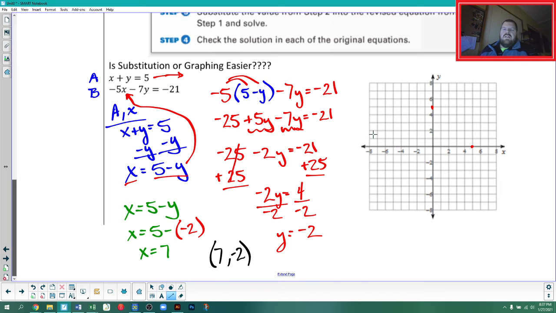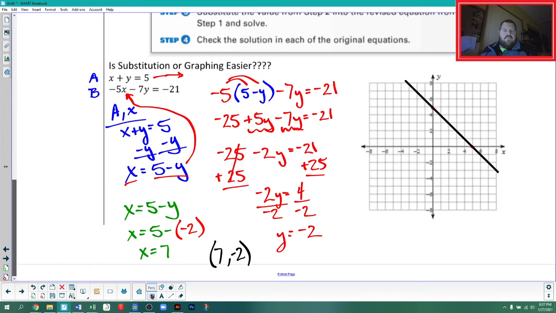That one's pretty easy to graph. And I'm probably going to have to, oh no, that's not bad. I might have ruined it a little bit at the end there. Let's try to do as good of a job as we can on getting a straight line that goes through my 2 points. Yeah, I'm good with that.